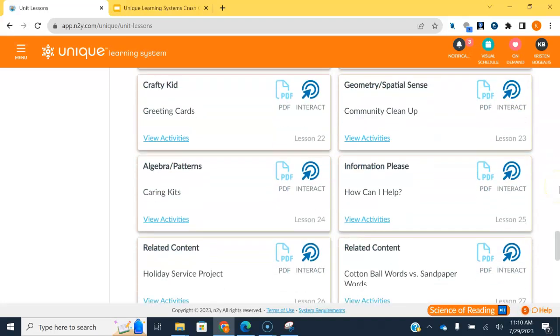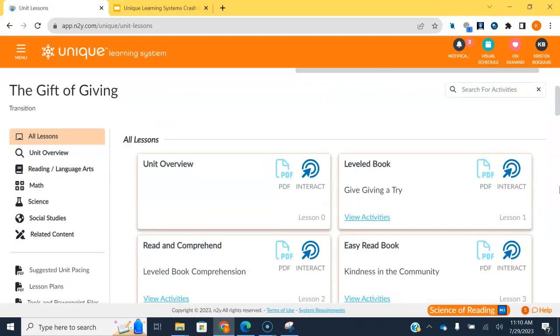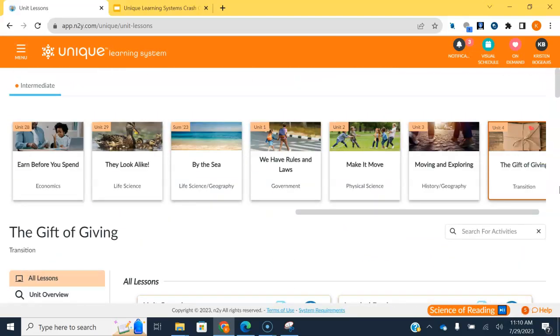So they have fractions, measuring. It is really remarkable. If you haven't looked at this yet, then you probably have been missing out, because it is phenomenal to be able to go through and say, oh man, Billy really liked the theme By the Sea. He really enjoyed that. We're on unit 4, but he really liked the sea.